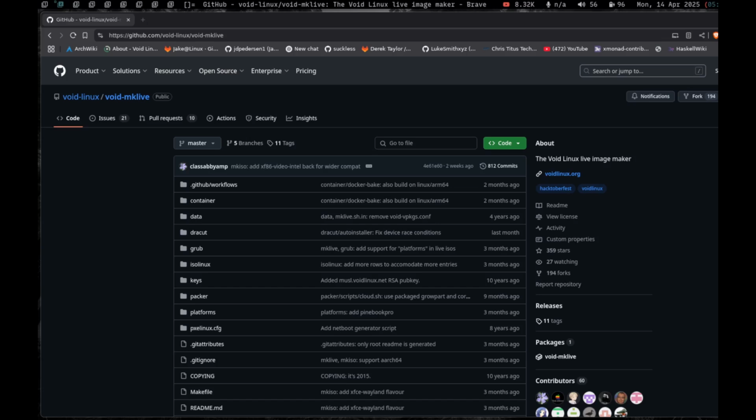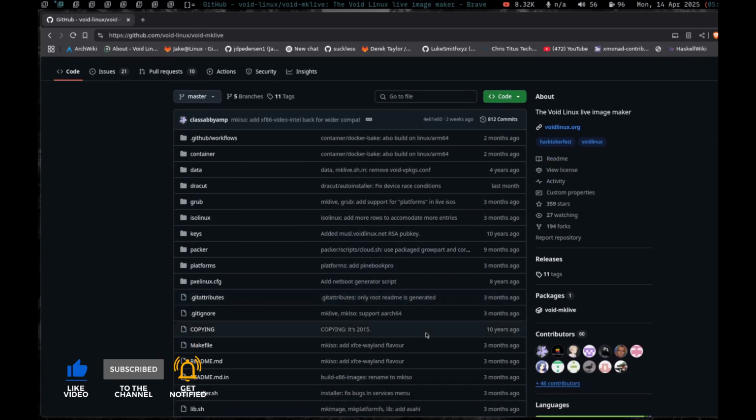We're going to just add a custom PS1 into our .bashrc, so that way you can have a custom prompt and show you how to move your custom configuration files over. All super simple, but all definitely going to teach you what you need to know to do it to a greater extent. So Void mklive, like I said, is the toolkit from Void Linux that allows you to do this.